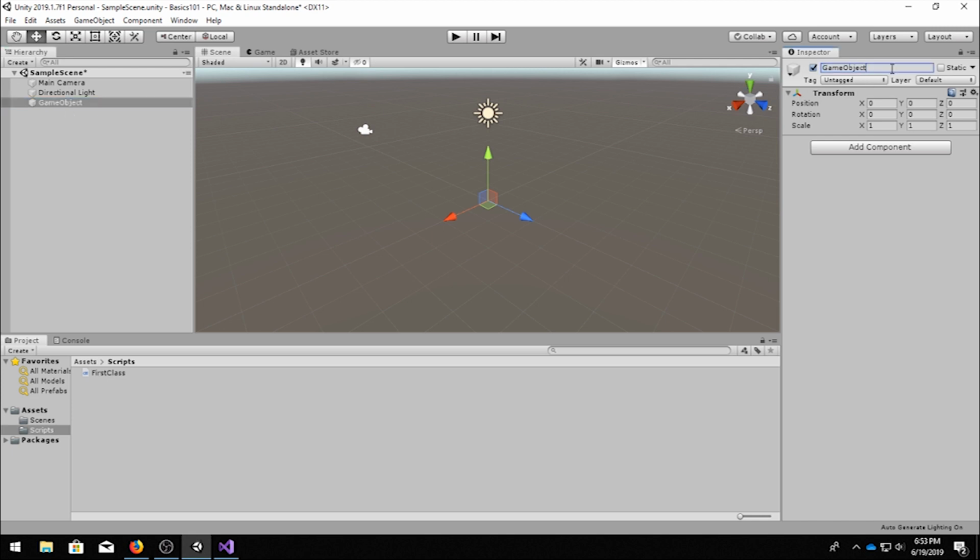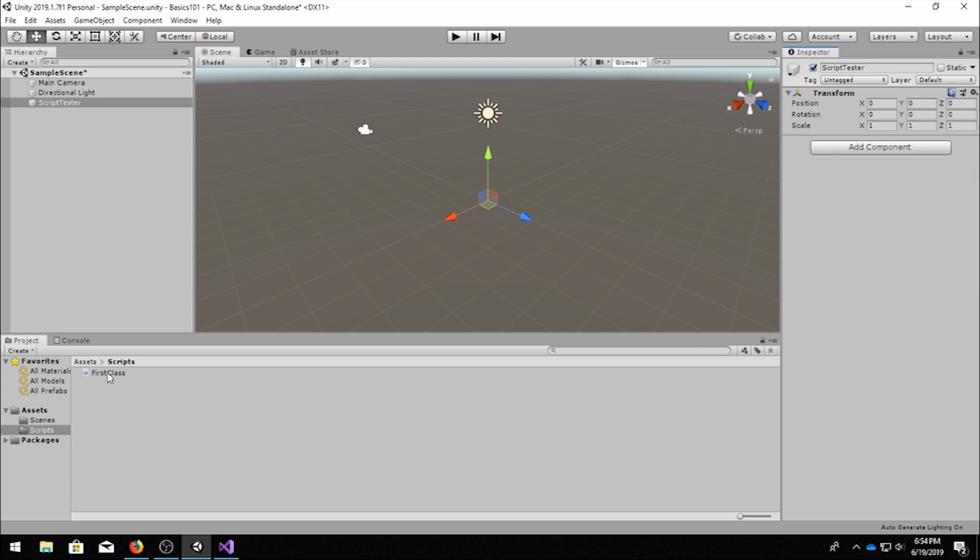Okay, I can rename this object to Script Tester. You know, something generic like that. Name doesn't really matter here. Okay, I can apply the script in a bunch of different ways. I can either add component, and I can start typing in the name, and we'll see it there. I can remove the component by clicking on this gear and saying remove component.